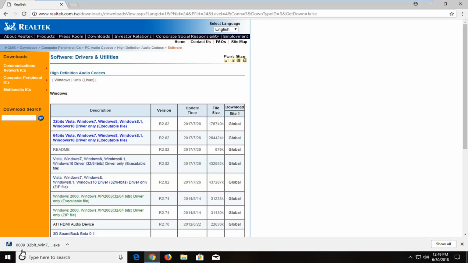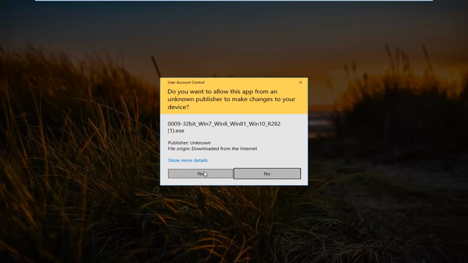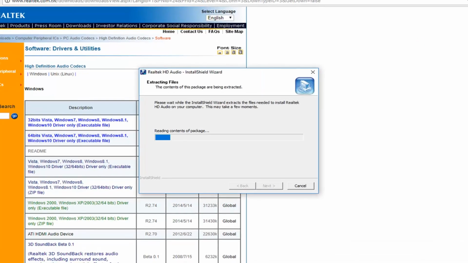Okay, once it's finished, I'm just going to open it up one time to begin the installation process. You get a User Account Control window, so left click on yes to accept.